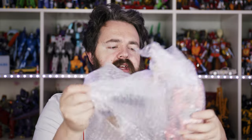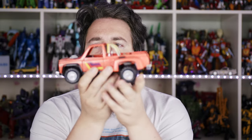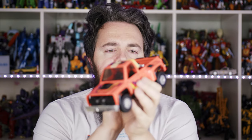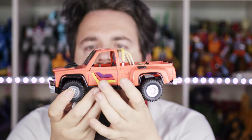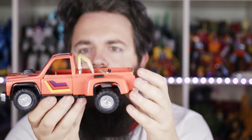What have we got here? I think this is Gator. Again, we could do so many repaints. Can't think of the bubbly person's name off the top of my head. There's somebody that's doing Transformers repainted into Mask vehicles. At the moment, they're doing a sterling job. As you can see, some of these have got more parts than others. But it's the sort of piece you could say, right, I just need this piece and this piece. And if you find job lots, then you could just pick, this isn't Gator, is it?